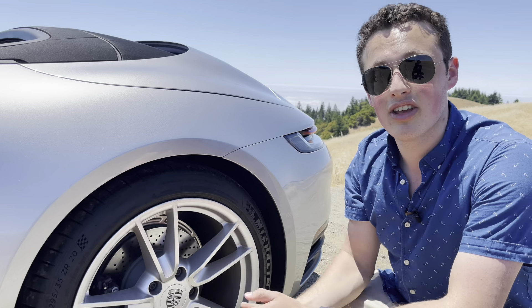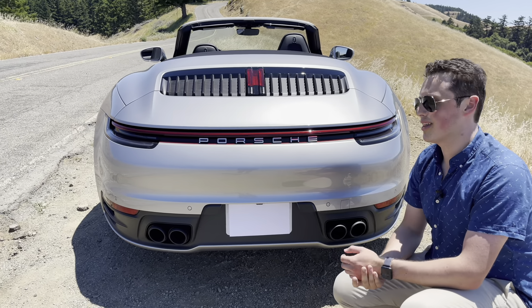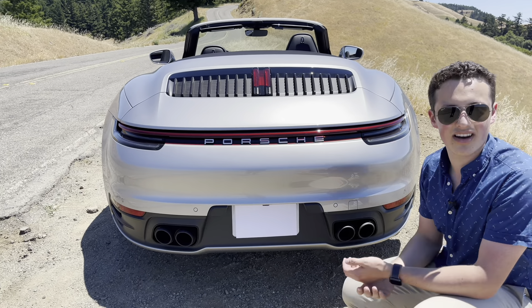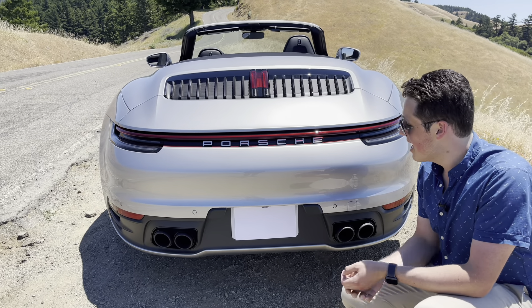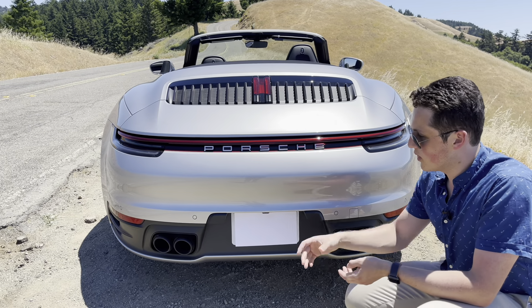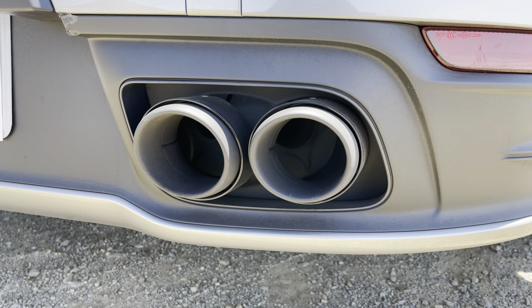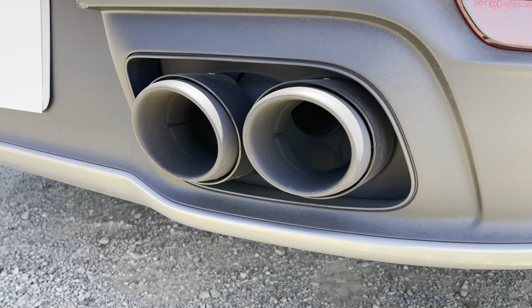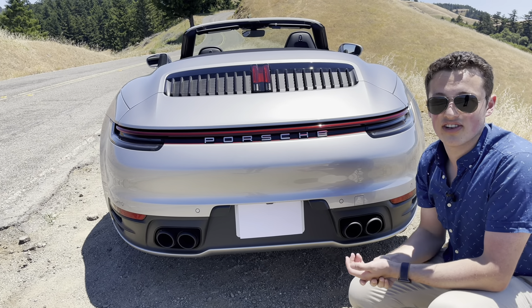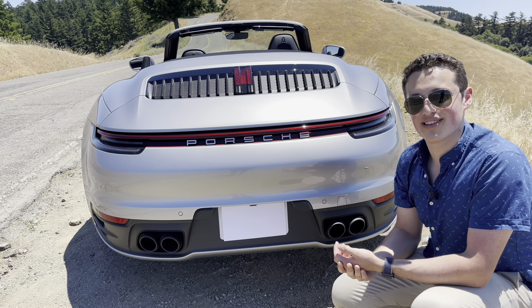Across the back in very bold lettering is the Porsche script, and a very cool LED light bar that extends all the way across the back. This car also has the sport tailpipes — I think these look really very cool. It's got four black exhaust pipes, and I checked in there: there is exit from the muffler to all four, so yes, technically they are real. Having a black exhaust pipe is nice for a direct injected engine that's going to leave a lot of carbon deposits — you don't have to worry about keeping chrome exhaust tips nice and shiny.